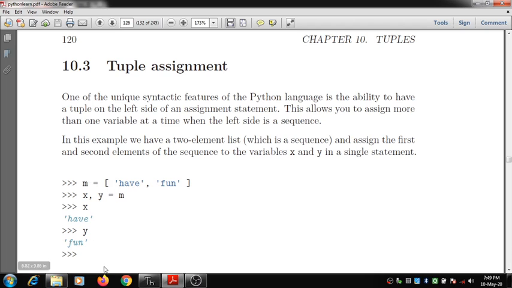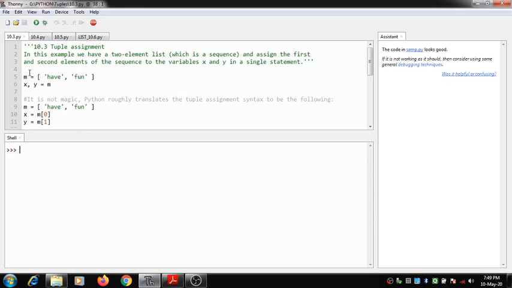Okay, so let us execute and see this. We have m equal to, we have two elements, "have" and "fun". So I am assigning the elements that are present inside a tuple to x and y.